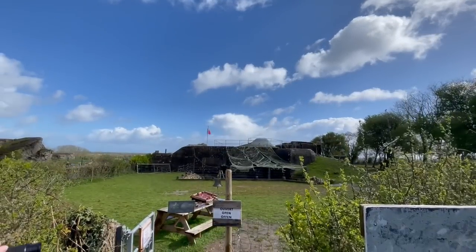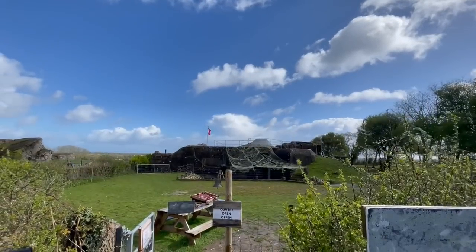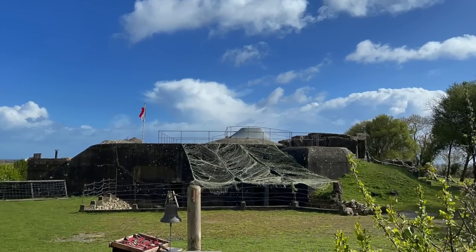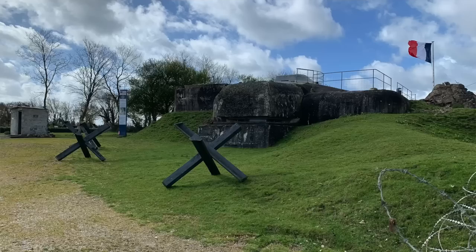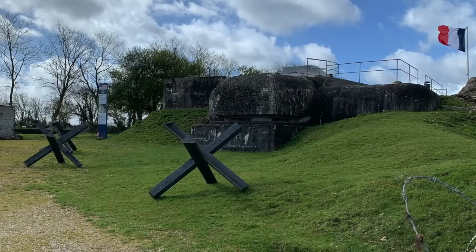As we drove to our final destination it was quite poignant — there were so many abandoned bunkers from the war. We headed to one of these on a much larger scale — a battery itself — but unfortunately we could only stop for a photo stop of about 10 minutes. There's also a separate section that has recently opened and remained unchanged for about 70 years, so everything in the battery is original. Entry was only two euros. The weight of the bunker was equivalent to four times the Eiffel Tower — the amount of concrete in this four-storey underground bunker was phenomenal.